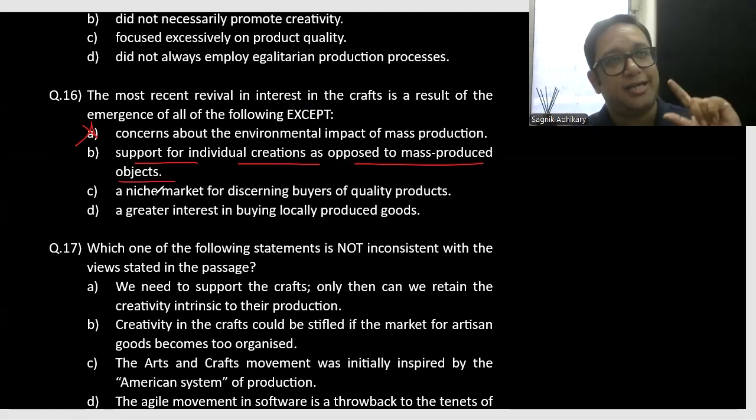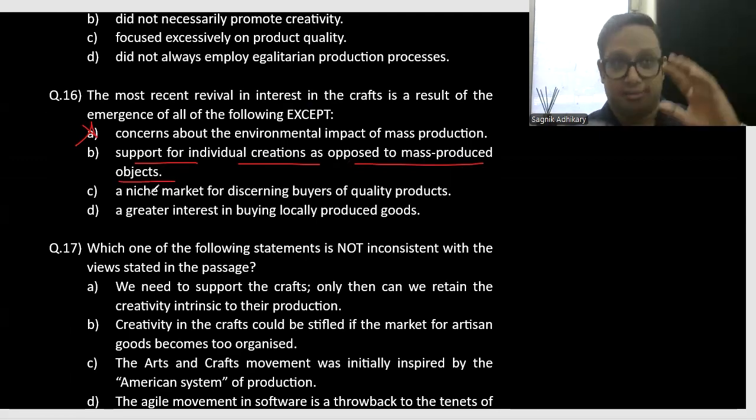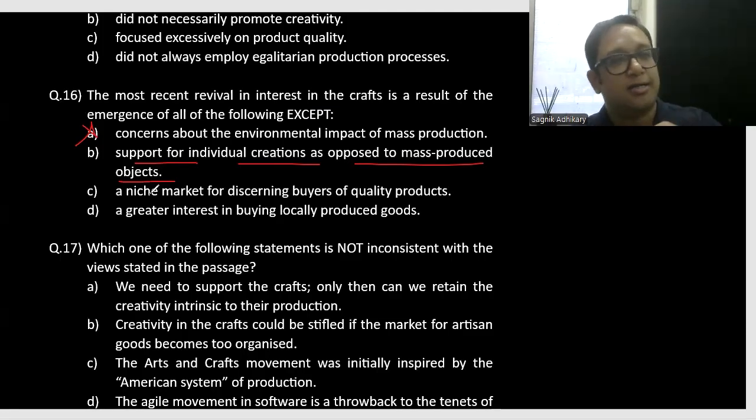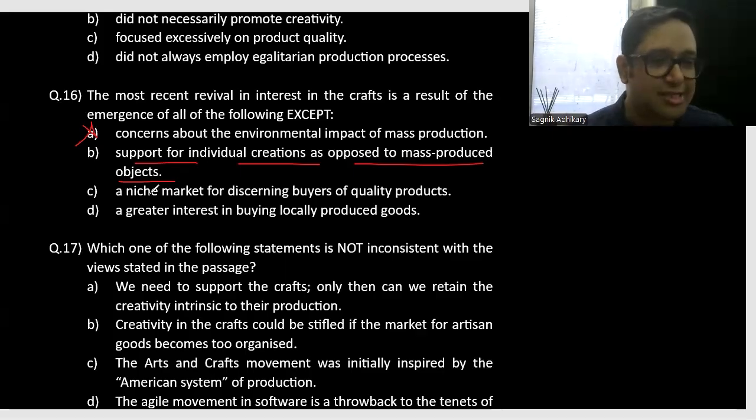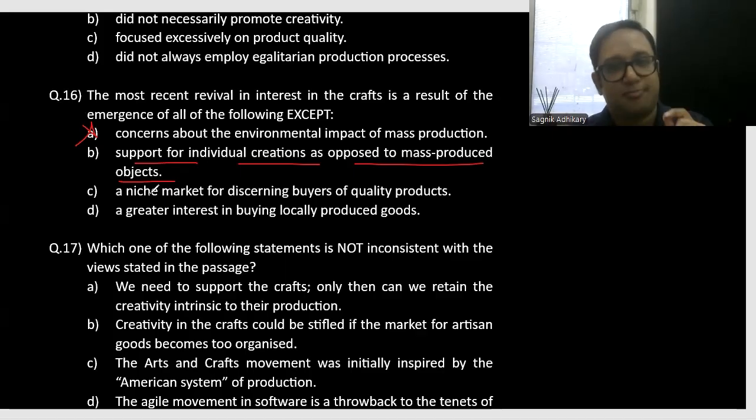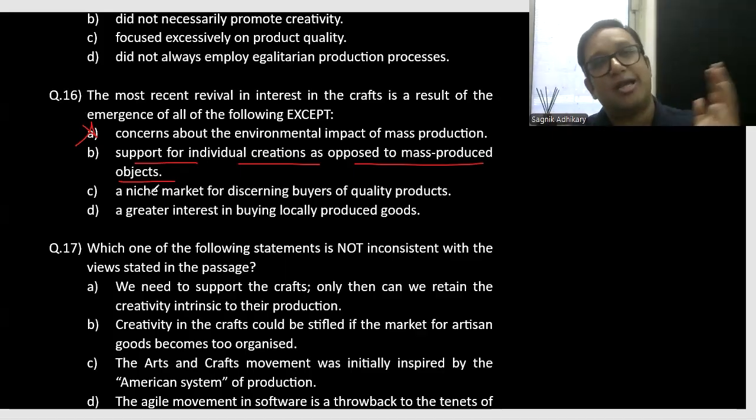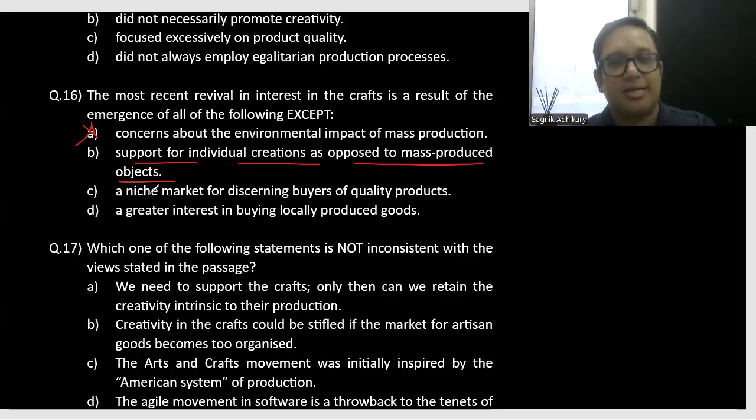Now, this is mentioned in the case of the first two revivals. The third paragraph talked about mass production, the Singer sewing machine, the American methodology, the American process. In that, mass production was mentioned. There was a reaction towards it in the first arts and crafts movement. Then there was another reaction towards it in the 1970s in the small is beautiful movement. And then at present, there is the third movement. This relates to the first two movements at best, and does not connect with the third movement.